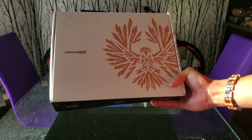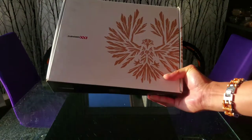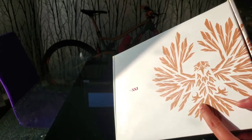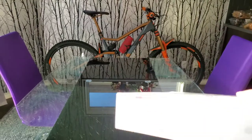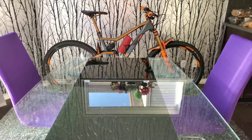Now, you might have a good guess kung ano ba to. So it's an SRAM XX1 Eagle series and looks like a copper. So currently sitting at 650 Canadian. Got it locally here at Revolution Cycle.